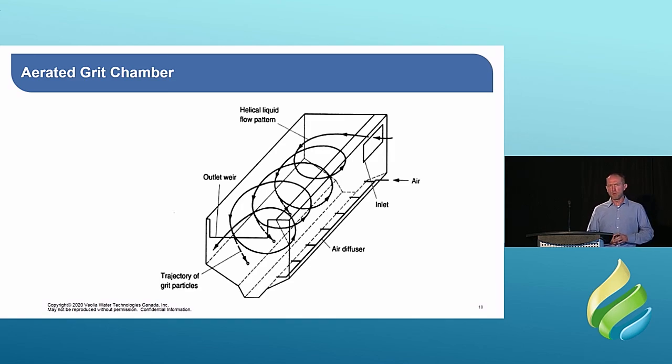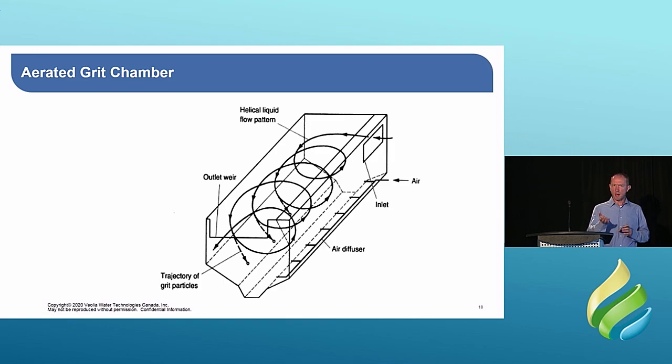Getting into the real grit removal, if I can put it that way, the engineered systems, then an aerated grit chamber is where you start getting into things that make sense for medium and large size plants. To walk you through this, if you look at the top right of that graphic, that's where the influent comes in. You can see the arrow going through a weir, an inlet, into the tank. Then the flow passes down along the tank towards the front of the screen. But also air is being introduced on one side. You can see on the side you've got an air diffuser, only on the one side, normally medium coarse bubbles.